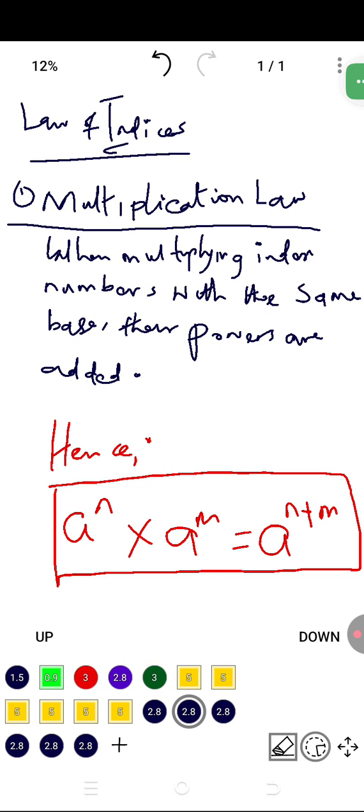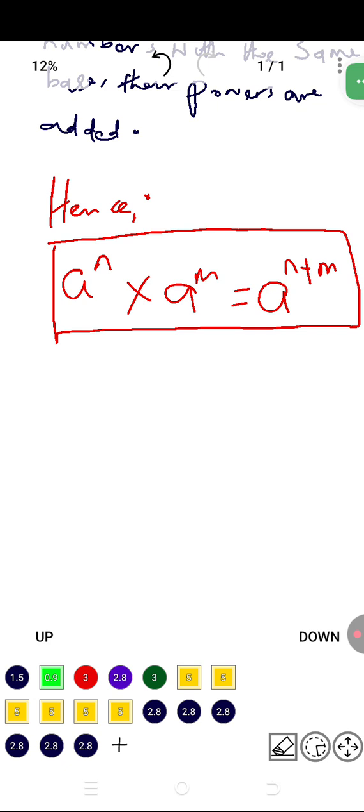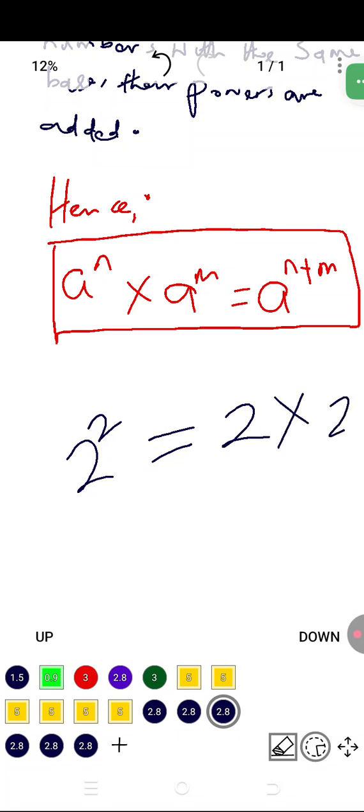So today, we'll be taking a look at law of indices. We have various laws of indices. Indices simply means index, and that is raised to power. You will see numbers that are written with raised to power. For example, you can have 2 raised to power 2. 2 raised to power 2 simply means 2 times 2, which is equal to 4. Now, instead of writing 2 times 2, we can write it in index form as 2 raised to power 2.